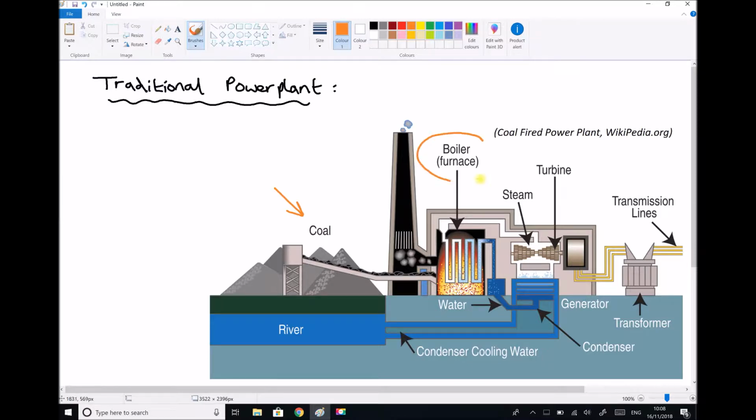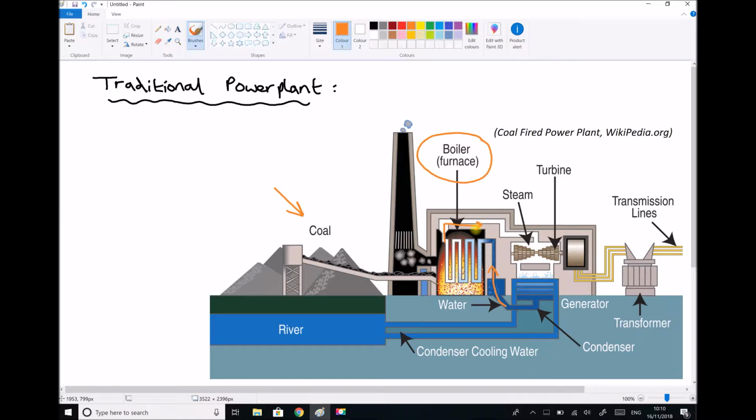So in the centre here, we have a furnace, and within that furnace, we have a heat exchange taking place between the burning coal, which is releasing a huge amount of heat energy, and our water. Now it's important to note that what we have here for the water and the steam is a closed system. So we have the water entering our boiler. It travels through the boiler where it becomes steam, but then we continue to heat that steam and we get what's called superheated steam, which is very hot, very high pressure steam. And the superheated steam is going to exit from our boiler.